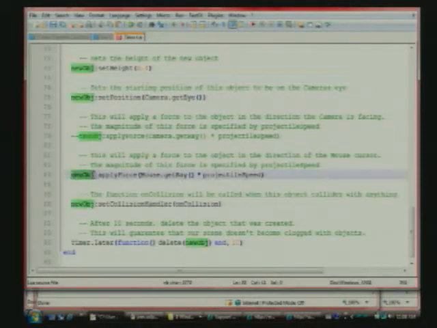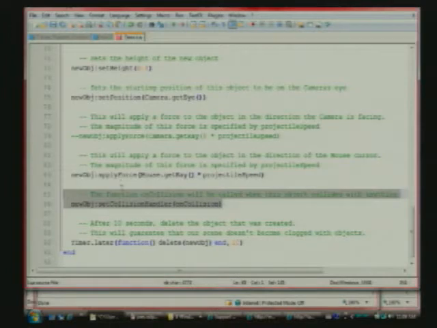So we're going to take the new object. We spawned it right at the camera. And we're going to call apply force. We're going to let physics take care of this. The function mouse.getRay will return a unit vector that is pointing out through the mouse, so wherever the current mouse position's at. And we're going to multiply that by a scalar number, just how fast we want it to go. We're not going to worry about that right now.